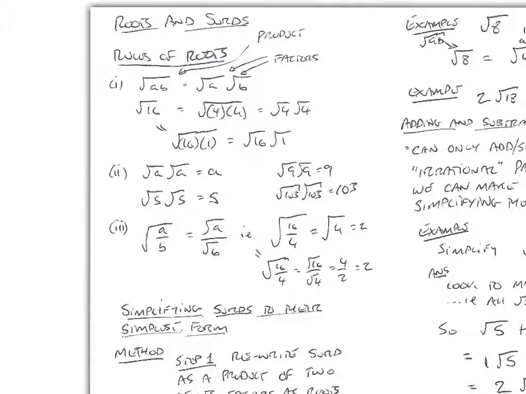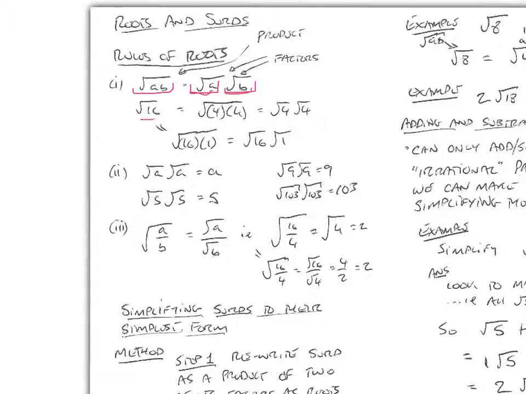Okay, so let's do some more work now with roots and surds, and let's look at the rule of roots. The square root of a product is equal to the square root of its factors multiplied by each other. So the square root of the product AB, let's say it was 25, is equal to the square root of 5 by 5, or the square root of 25 by the square root of 1.